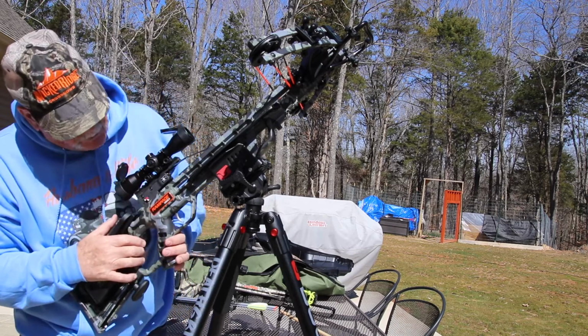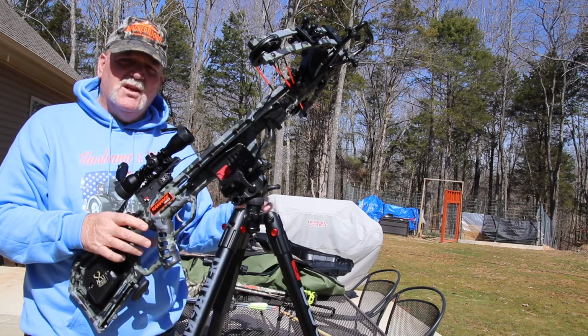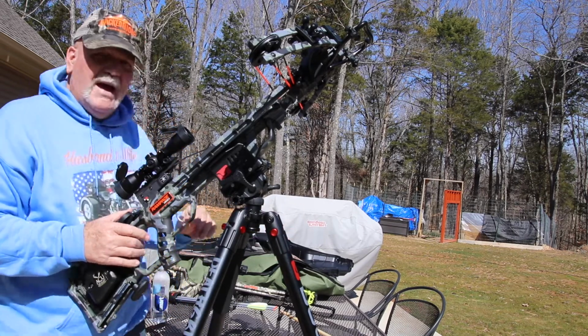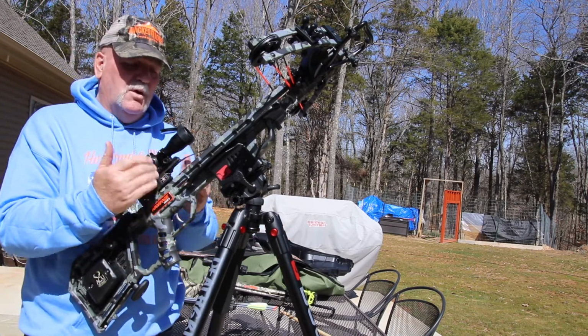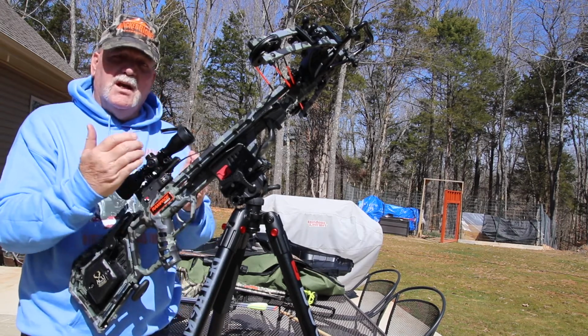This is my Wicked Ridge Rampage 360. My son-in-law has the Invader GS by Wicked Ridge, and they both have the anti-dry-fire mechanism, which was tested today by accident twice, and it worked.